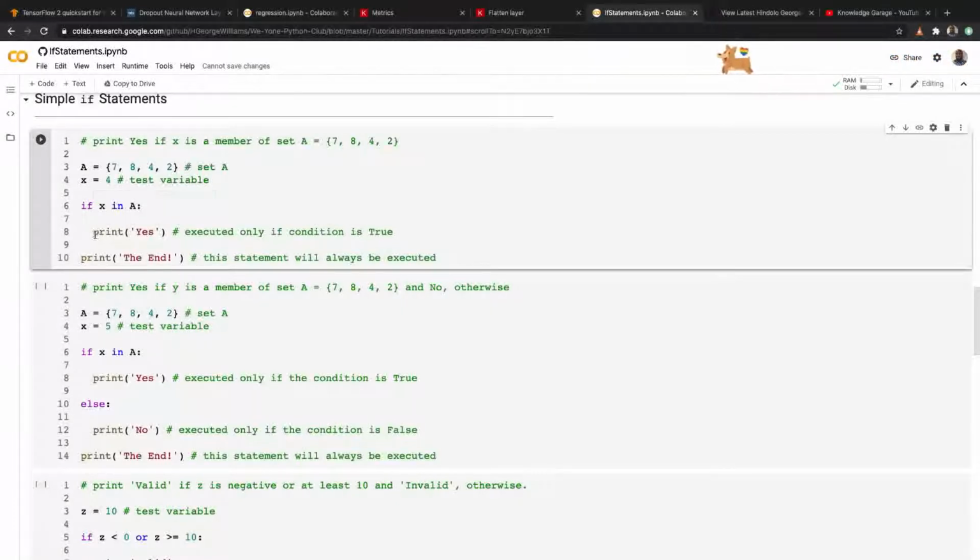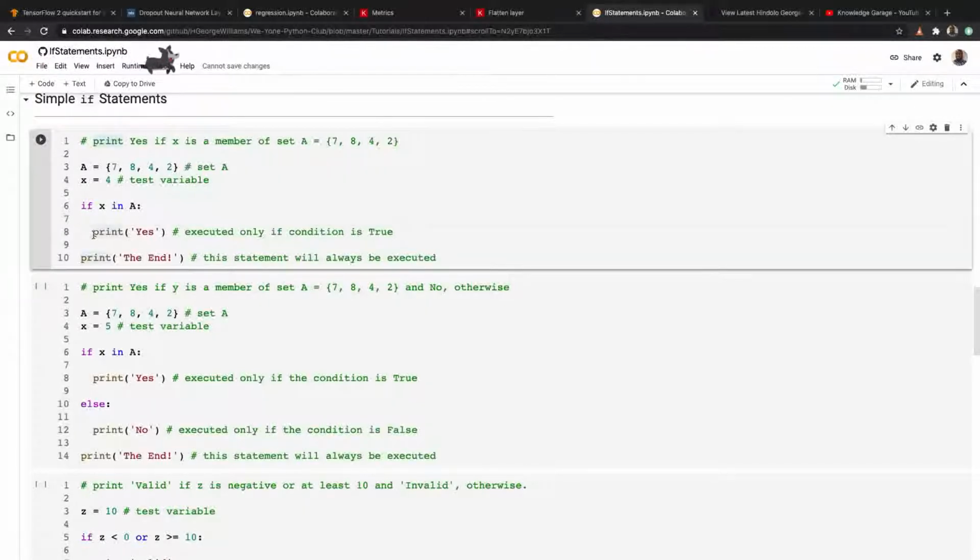The only thing you need to pay attention to is that we started on this line. The if is this line. But the statement that should be executed when the if statement is true does not start on the same line as the if. It should be indented, and that's something you should pay attention to.